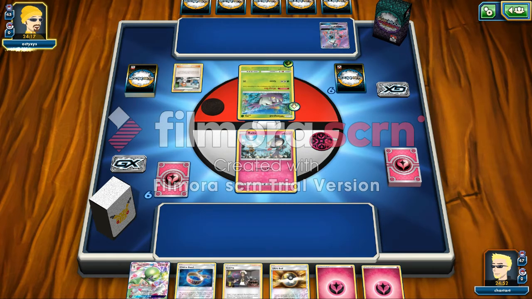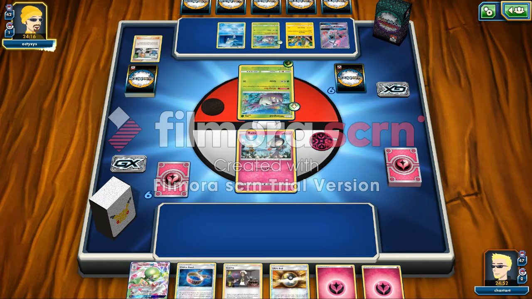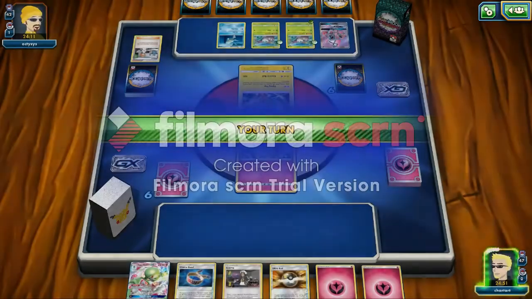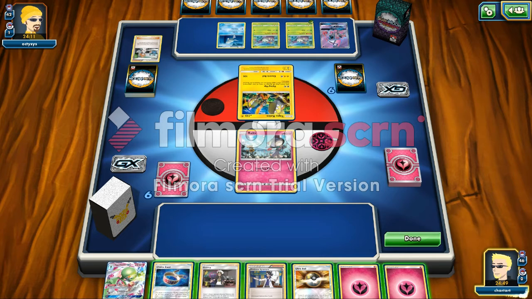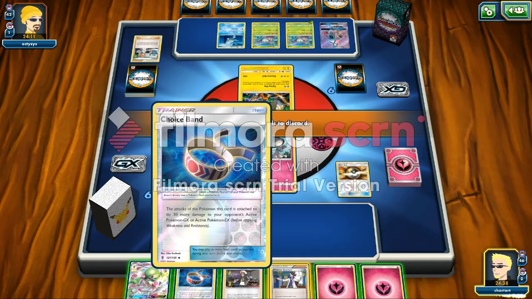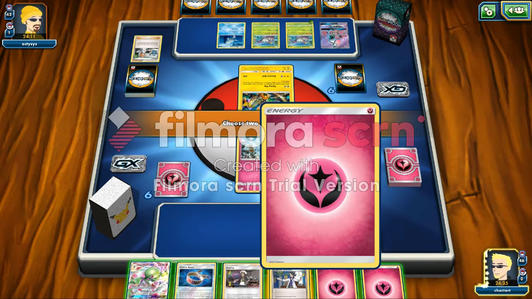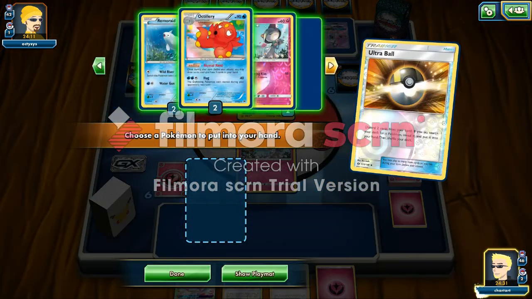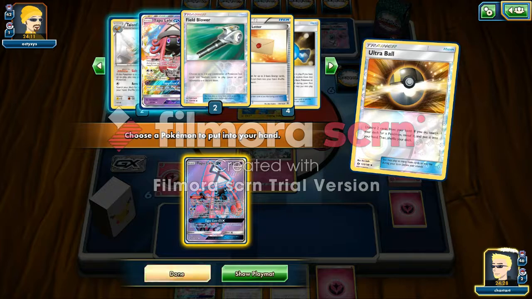Sorry about that. And playing Tapu Koko promo, of course. Splash damage is going to be important to pay attention to, especially if I'm trying to set up a board and not have what I need. So, as much as I hate to do it, I'm going to toss away Sycamore, and Choice Band can come in handy, but so can the energy. And so are these two. I'll go for Tapu Lele.